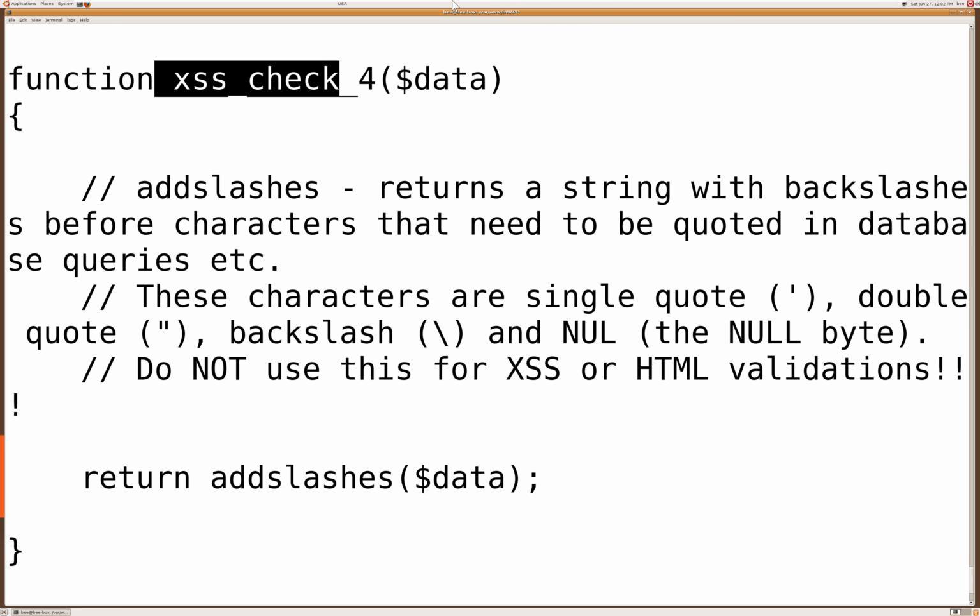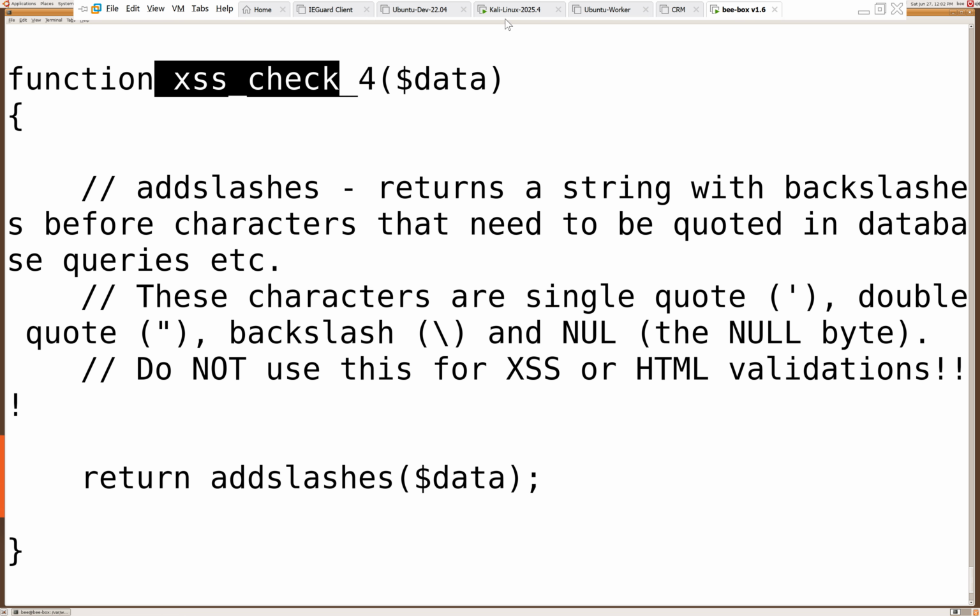So this means the payload we used for the low security level will not work, but this can be easily bypassed. Just as you can see over here, do not use this function or filter for XSS validation.